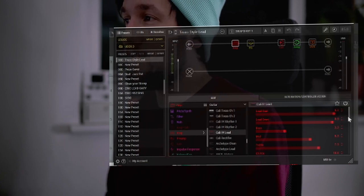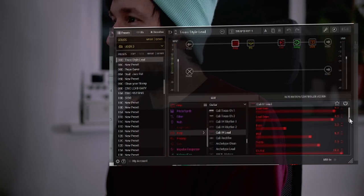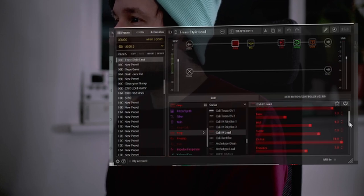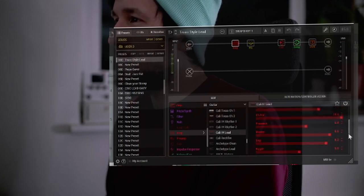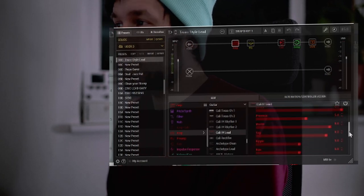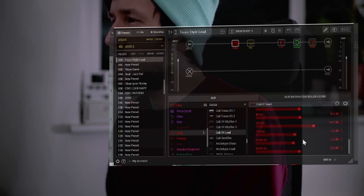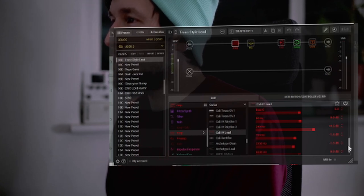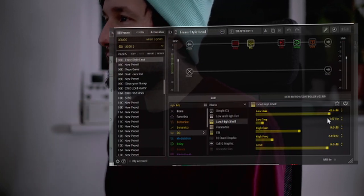The settings that I used for this: lead gain on 9.1, lead drive on 8.9. The bass is kept fairly low because it's a Mark amp, you don't need it high. Mids at 6.3, treble at 7.3, channel volume all the way up, presence at 5.8. The master volume pretty high at 8.6, sag pretty high at 8.2, and then the EQ is really important here. I'm taking the 750 down a little bit and boosting 2.4k for a bit of welly. Then we're using a low high shelf EQ as well, pushing things by 8.5 dB.